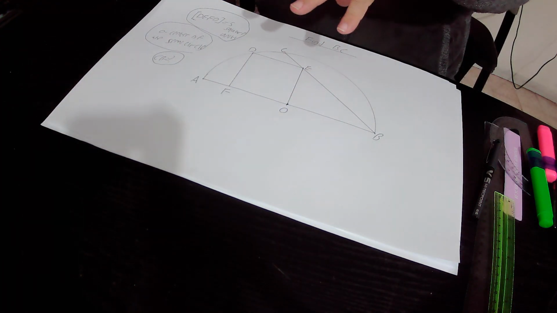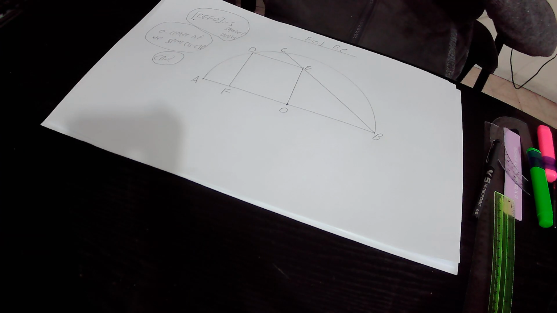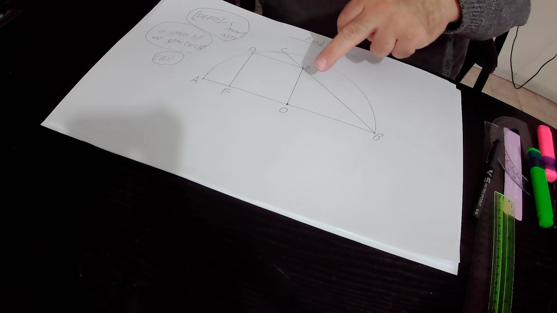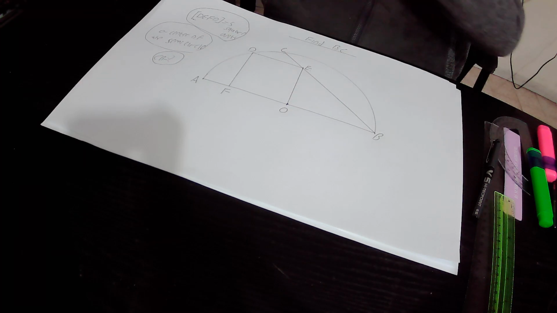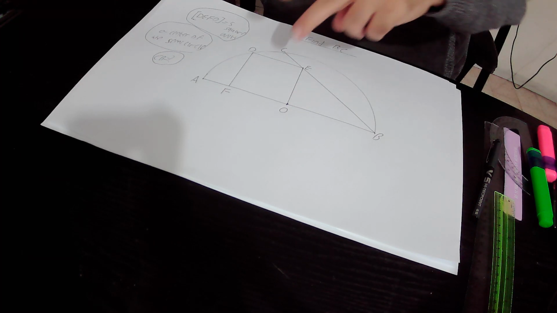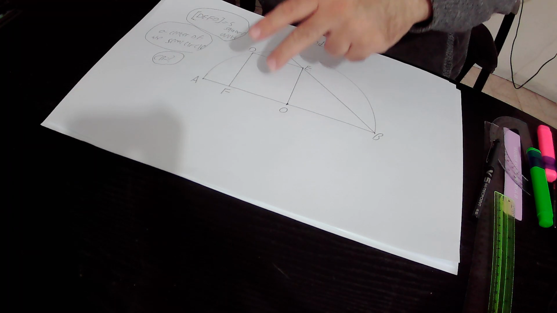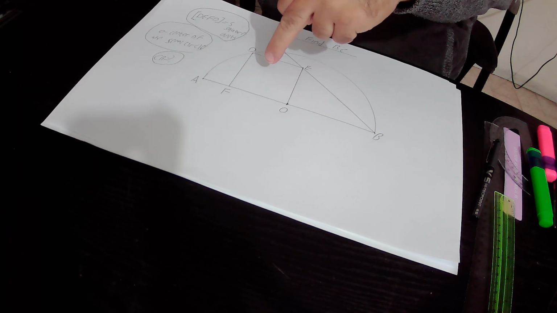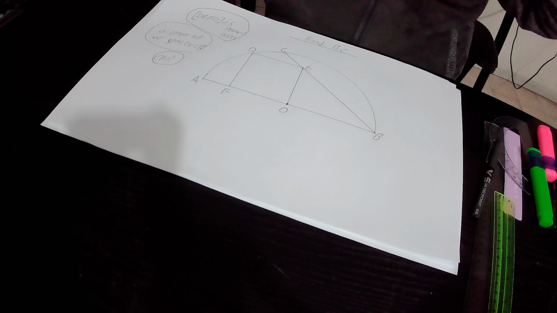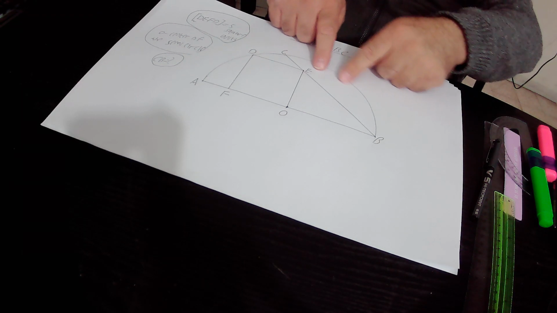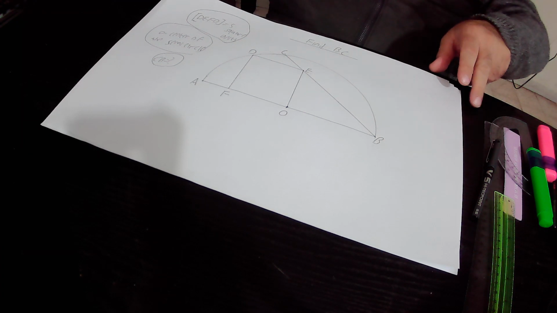And now in this lecture we'll find out the length of chord CB. In the drawing we have a semicircle. We know that the center of this semicircle is at this point, point O. Inside this semicircle we have square DEOF. This is a square, and we know that the area of this square is equal to 5 square units, and our mission is to find out the length of this chord CB.